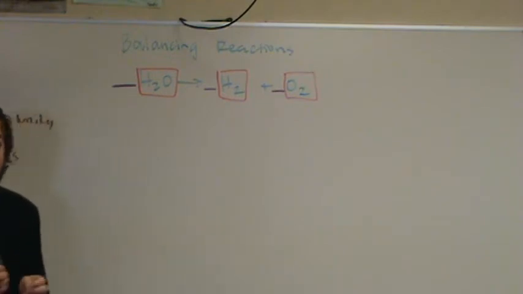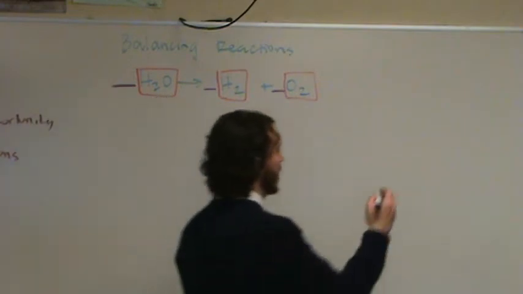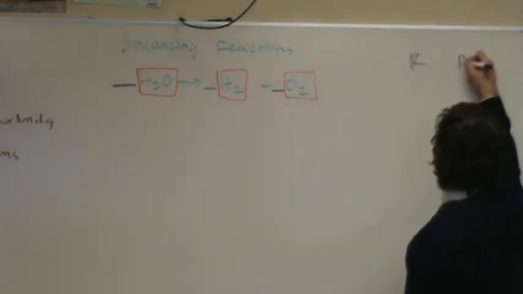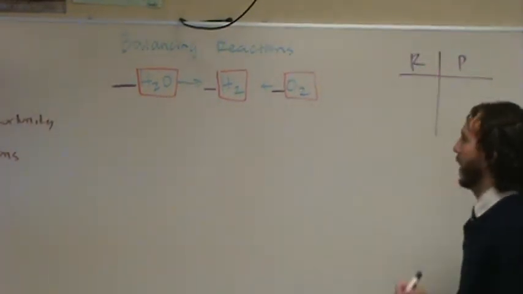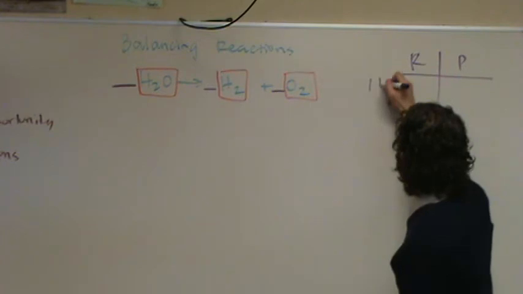You can do that with a table, and I'm going to start with a table because it's sort of helpful and people seem to like that. But a table gets kind of tedious, and I'm going to stop using it in a second. It's just to show you a running example of what goes on in your head. I'll show you the table. It looks like this. You've got reactants, you've got products, and we've only got two elements there. What elements are in that equation? Hydrogen is one of them.